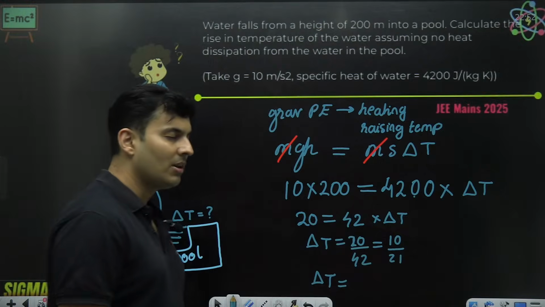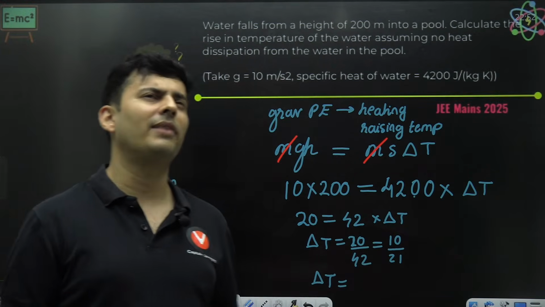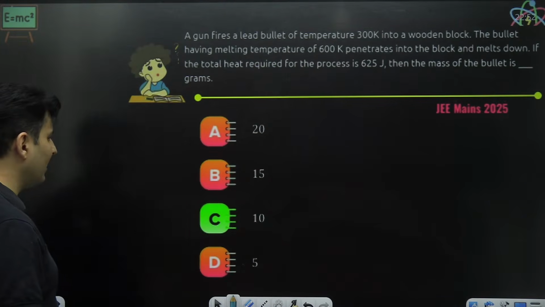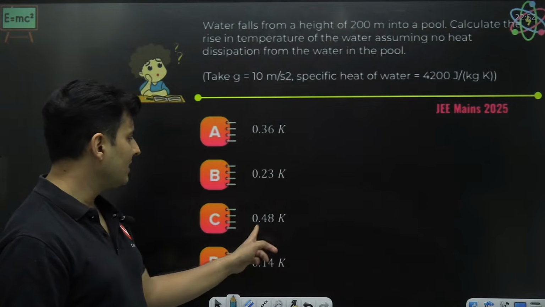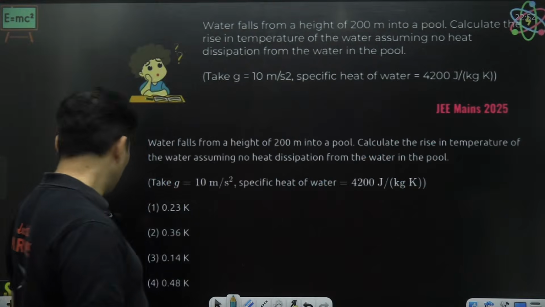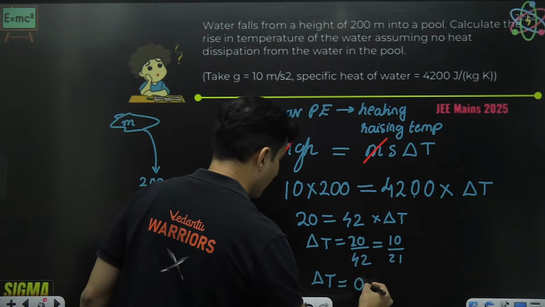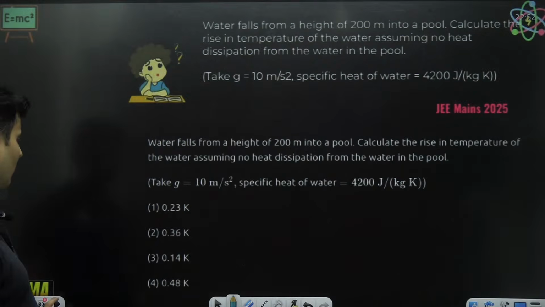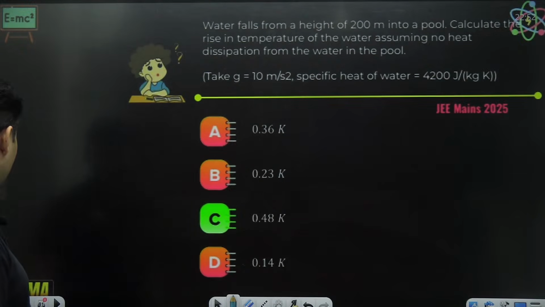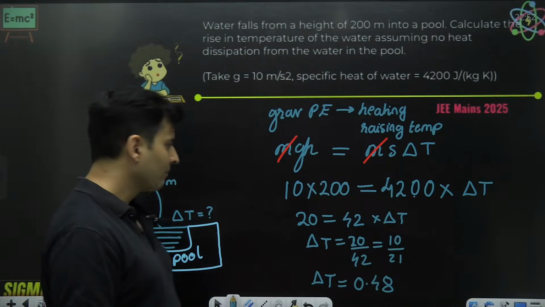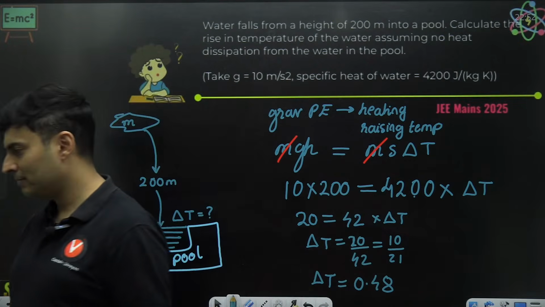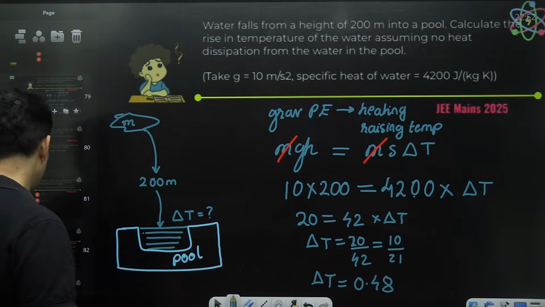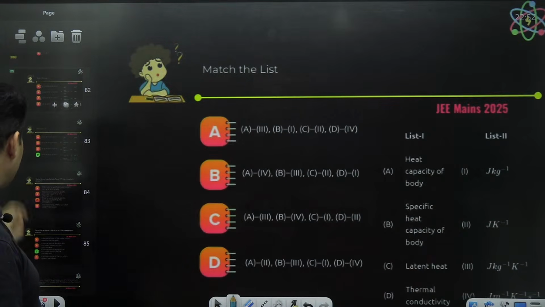Sorry, 10 by 21. So this is like half. So it will be like 0.5, but slightly less than 0.5. So I will not even waste my time calculating it. Slightly less than 0.5 is 0.48. So I know the answer should be 0.48. That's it. So I'm just going to mark the answer as 0.48. That is the answer. Got it? Clear? Yeah, I had missed that too by mistake. Yeah, cool. Very good. Excellent. Amazing. Let's go to the next question.